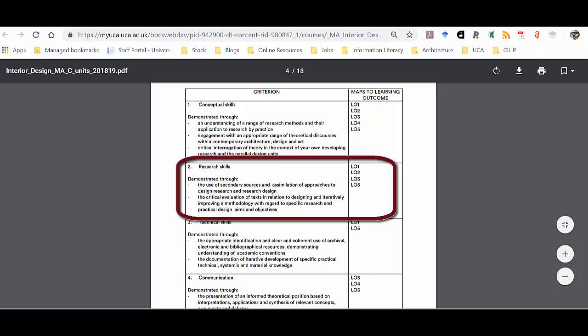Yeah, in terms of the idea of critical evaluation, you might want to think about the sources that you're looking at, where are they being published? So, for example, something that's published in a professional journal might be putting forward particular ideas from industry, compared to a more academic text, one of the books you might find in the library, which is putting forward maybe more abstract ideas, and thinking about how all of those could be relevant to you finding out more about your topic.